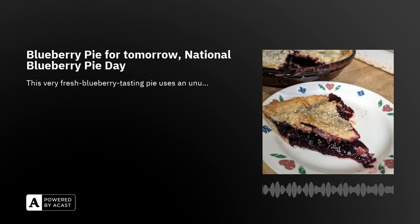It probably would conduct the coolness of the room temperature better and reflect less heat back into the berries. Live and learn. I don't make this very often. Mostly, not that I don't love this pie. I do. I really do.